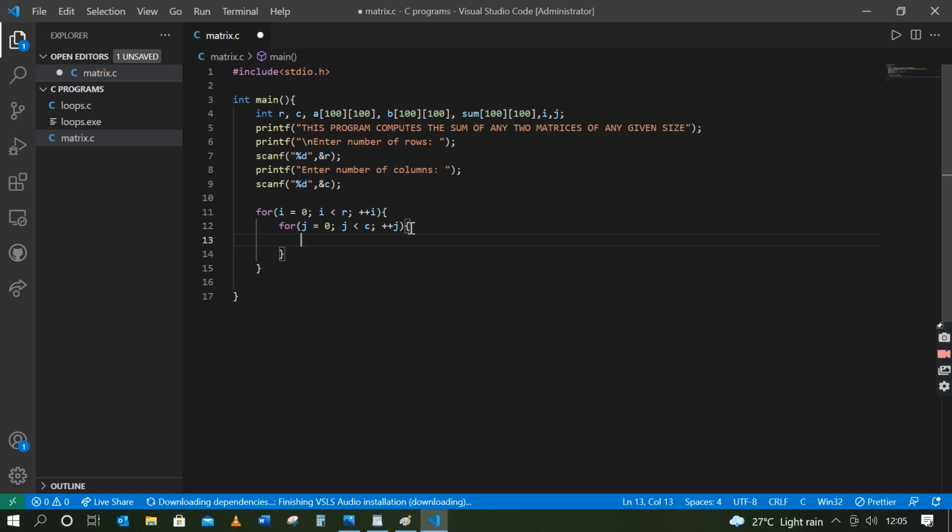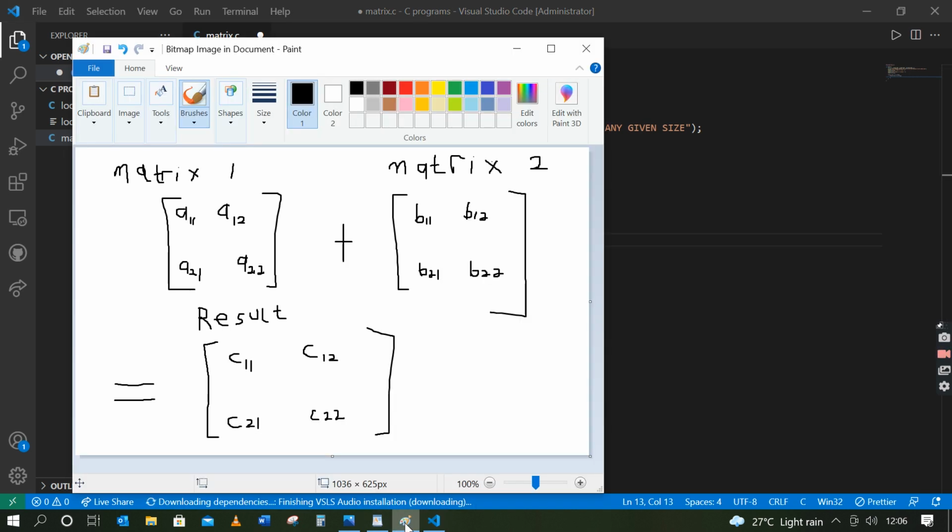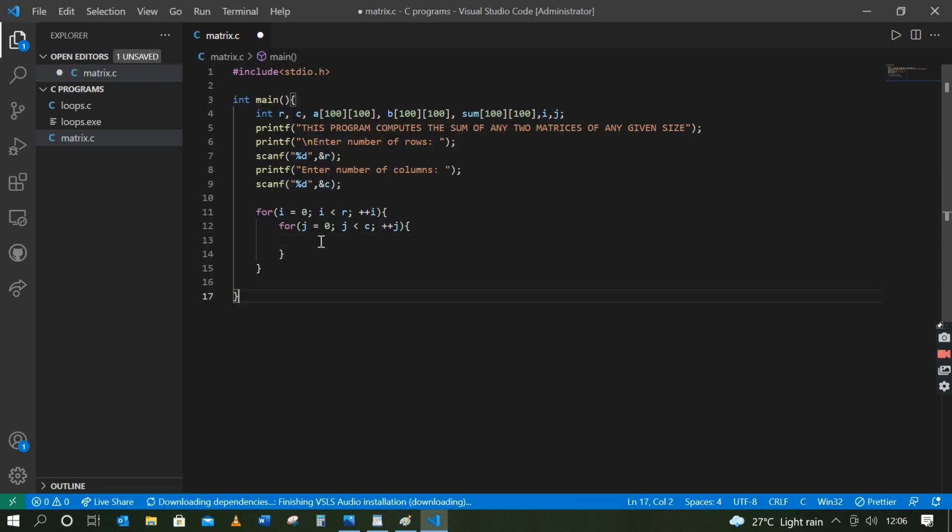What should we do next? We have to enter the elements of the matrix A. So the first matrix, assuming that it's a 2 by 2 matrix, we shall have elements A11, A12, A21, A22. So for that case, we shall have to enter them.